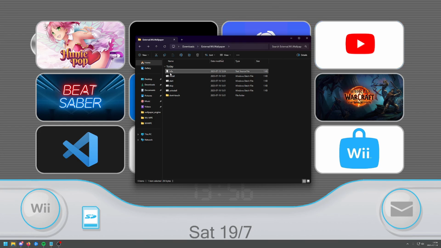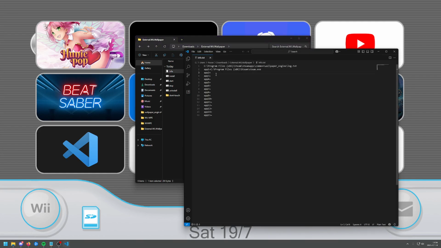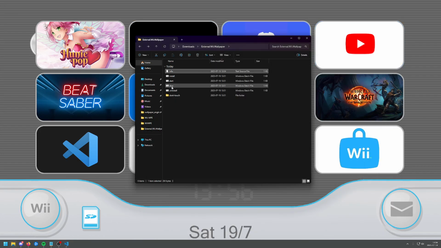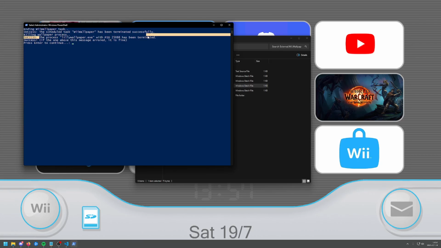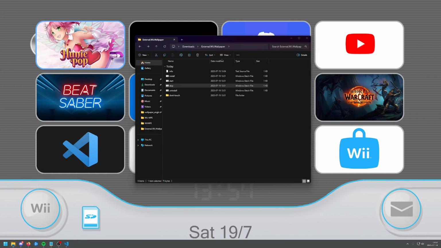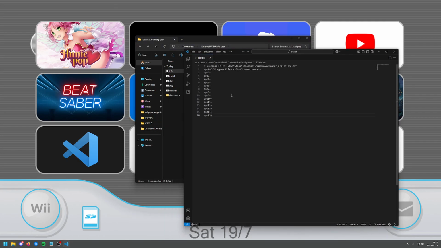Let's talk more about some paths. To adjust paths, add new apps or whatever you want it to be, in order for that to update, you should firstly do the stop command. Same deal here, run anyway, and approve. And it will tell you that it has been terminated. This means that the app is no longer running, and you can now safely go into the info file again and add whatever you want.